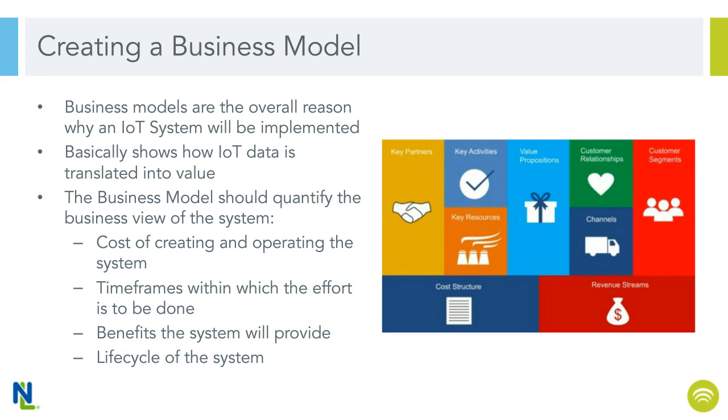Another thing with the business model is this is an IoT system. One of the fundamental characteristics of it is that it is deployed in one state, and over time, it adds features, capabilities, capacities as it exists the longer it's deployed. So the business model needs to understand that the initial deployment is going to have one set of performance characteristics and capabilities, and at the end of the life cycle, it will have another set. That should all be quantified in this business model.